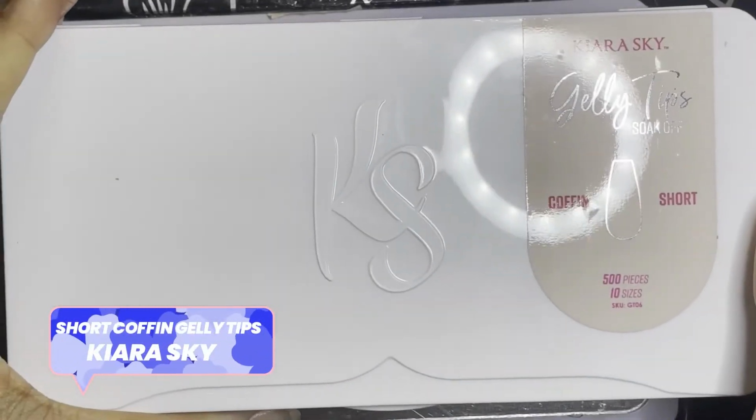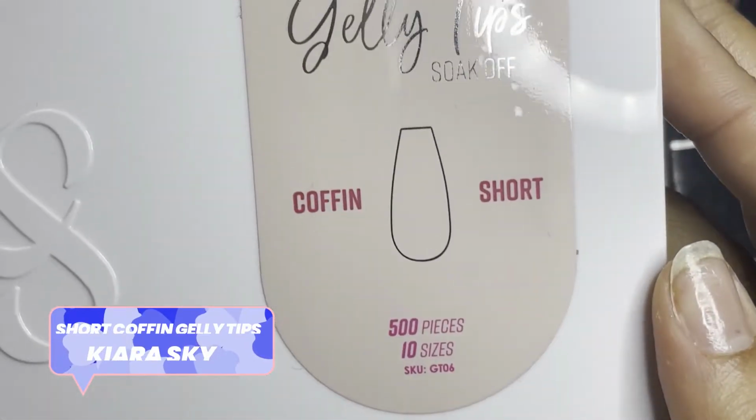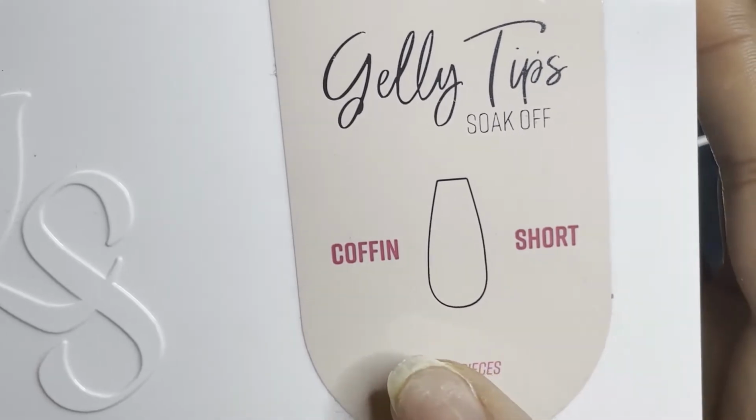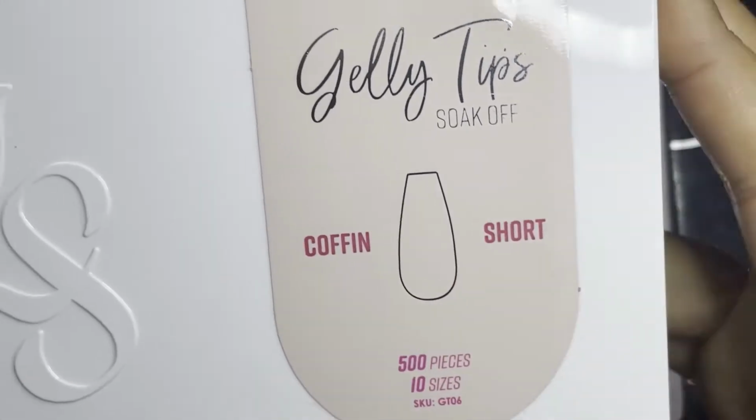So today we're going to do a tutorial on the Kiara Sky jelly tips. The jelly tips I'm going to use today are going to be in the short coffin.